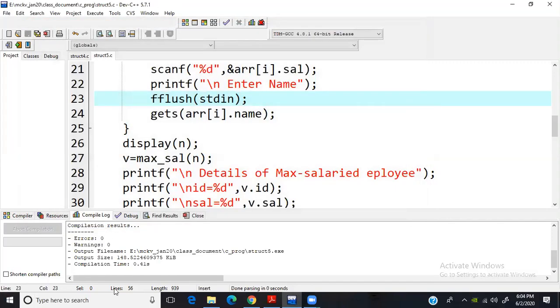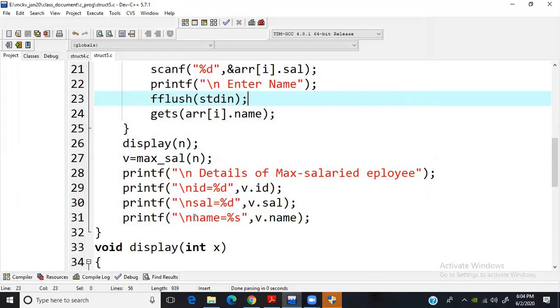So I hope this program is clear to you. This program basically demonstrates the concept of a function which returns not an array, but a structure element.